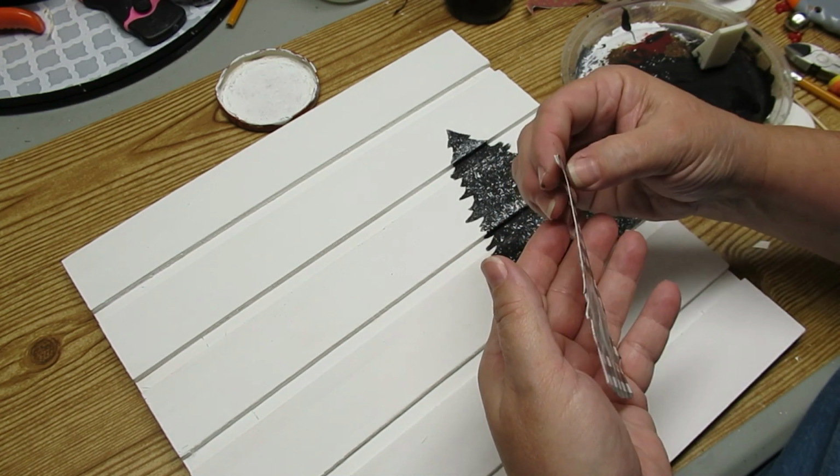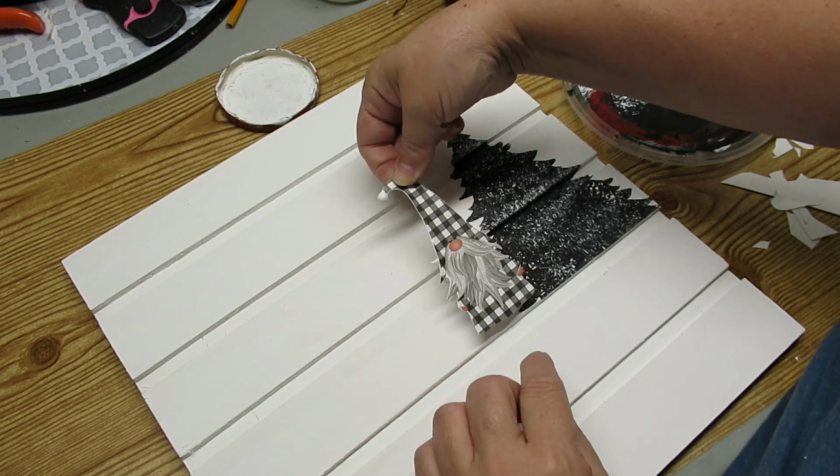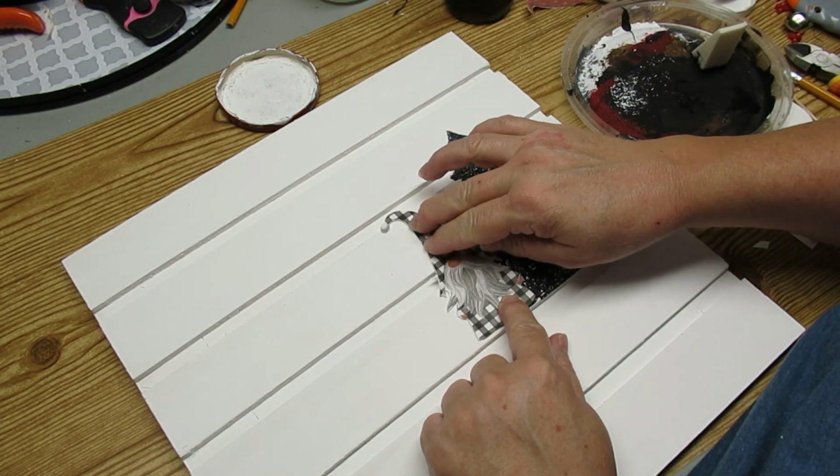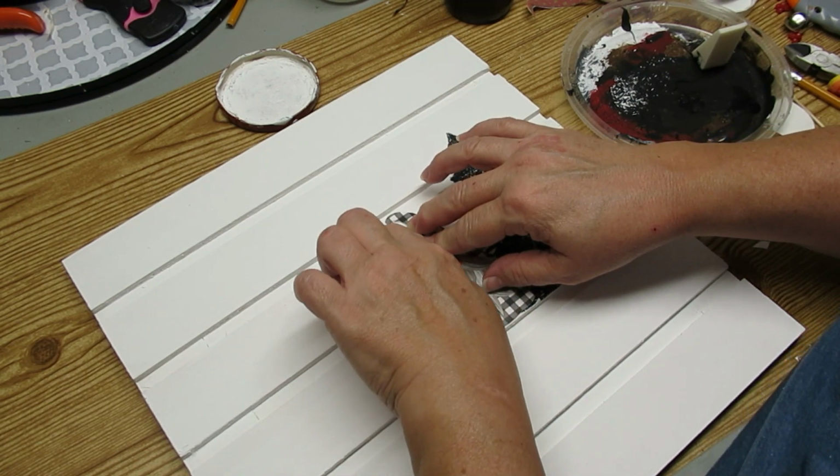I distressed the tree a little bit with some white paint. You can see it kind of looks like it's snowy. If I would have stopped right here, I think I would still like the sign, but I didn't stop there.